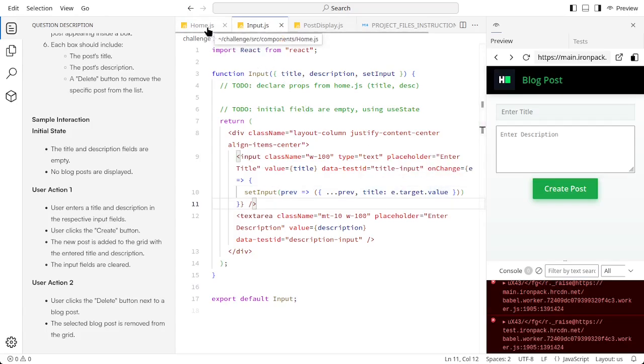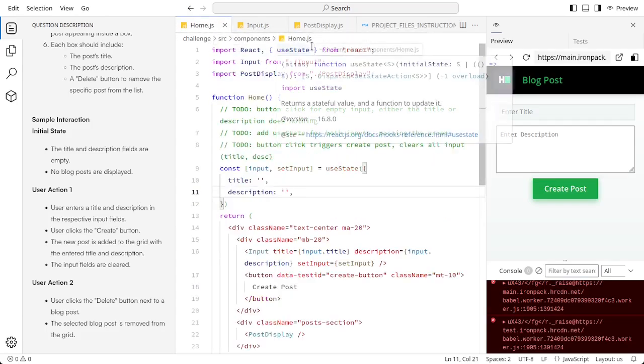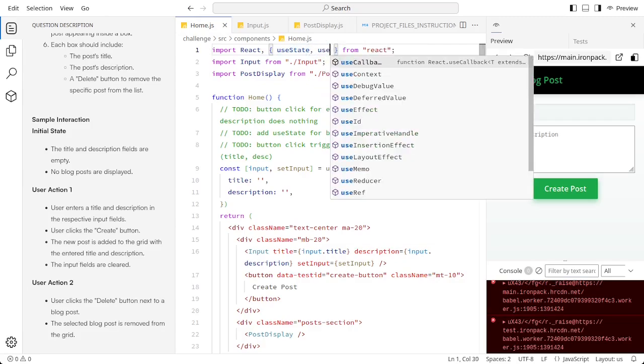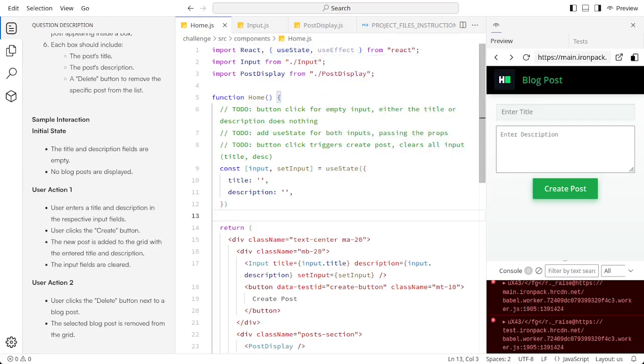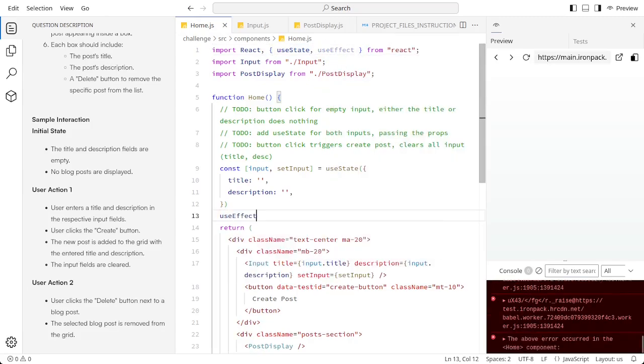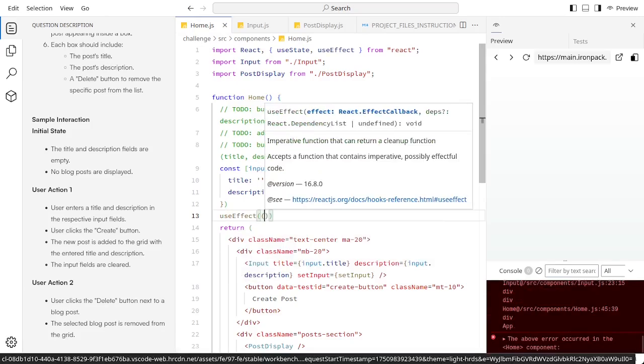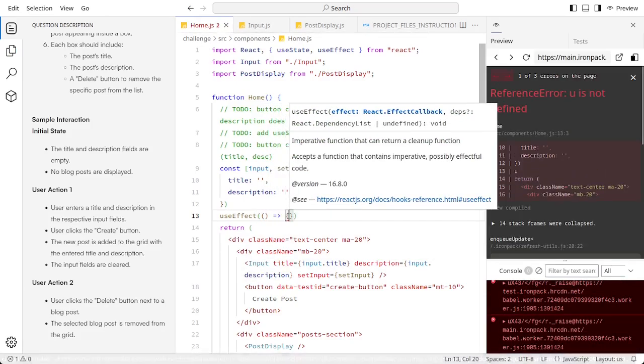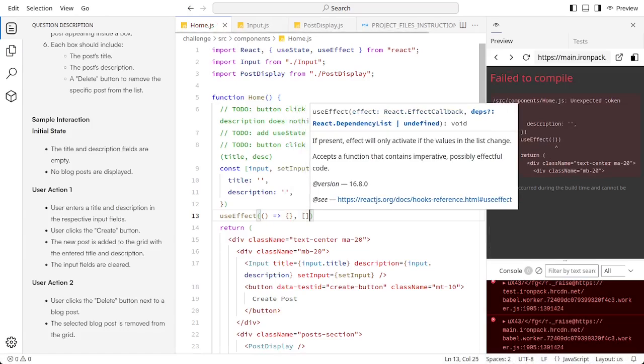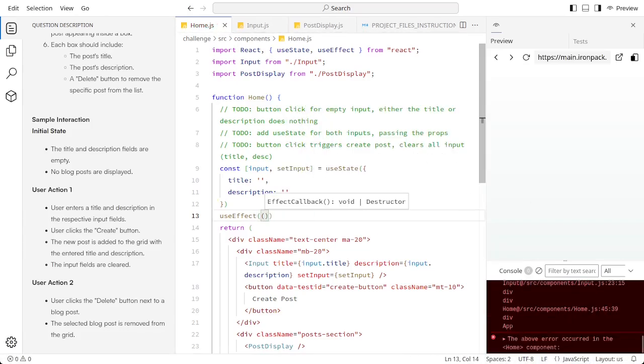Let's test this out using the useEffect. We can use the useEffect below the state, passing an anonymous function.